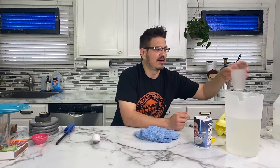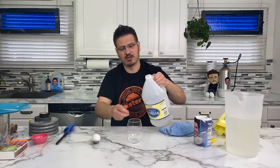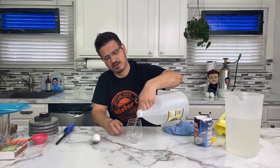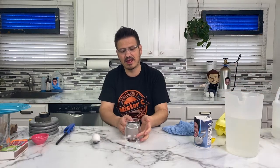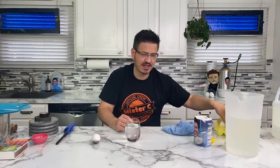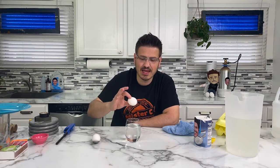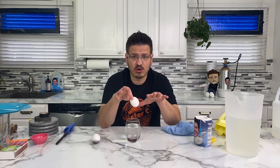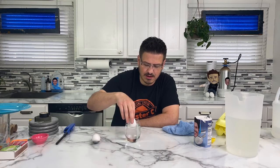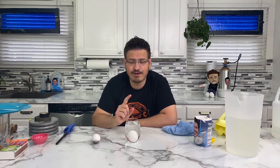Now this next experiment requires a little bit of vinegar, and this one takes a little bit longer. We're not going to get to see the entire thing happen here and unfold before our eyes. I'm going to take a new egg because it's not wet, and I'm just going to put the egg into the vinegar. You're going to do this also at home this week — get some vinegar, get an egg, put it in. And what you're going to do is let this sit for a week — one week, seven days.